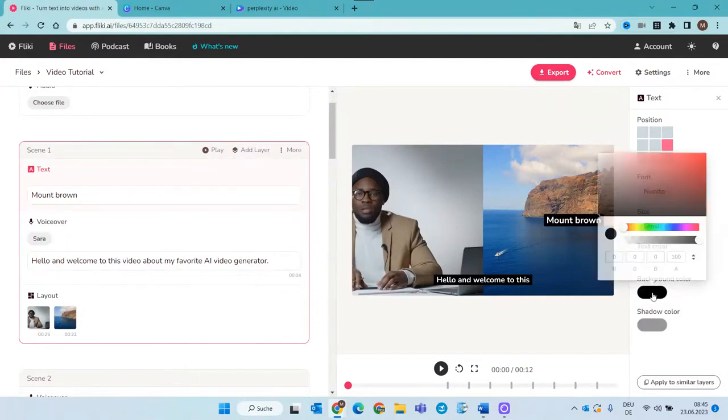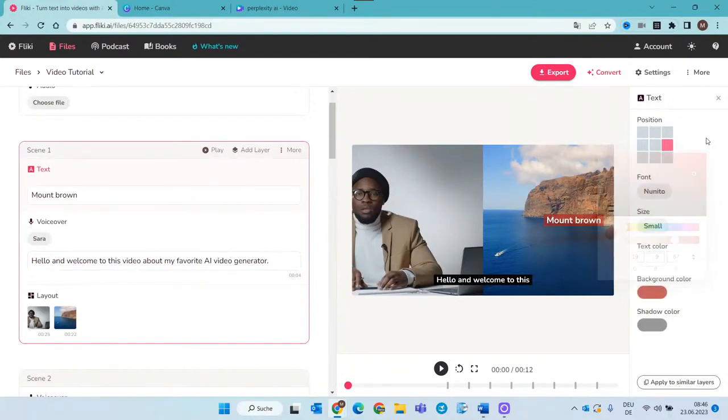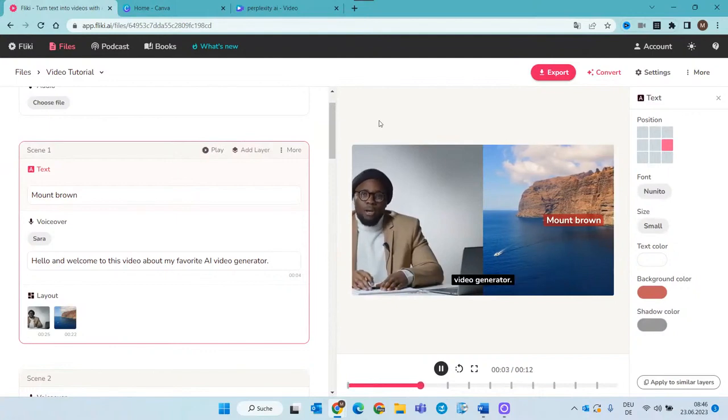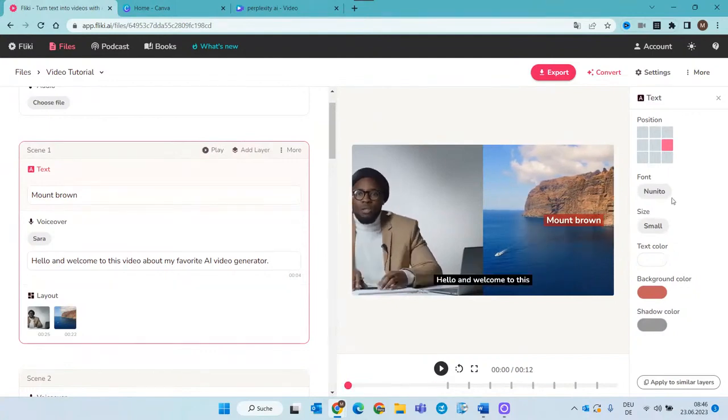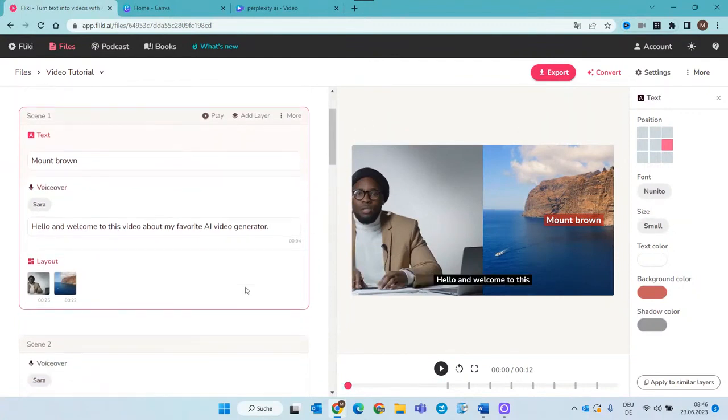Maybe we can go for a bit of a different background since we really want it to stick out. Let's move this. Okay, yep, maybe something like this is good. Okay, so now we have a scenery where our traditional voice would speak out this text here, and we could still depict text in a position that Fliki tells us to do. Exactly. Wonderful. That is great. So this is essentially how you use this tool.